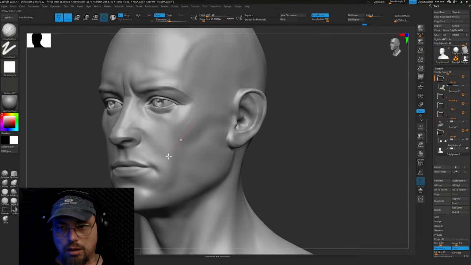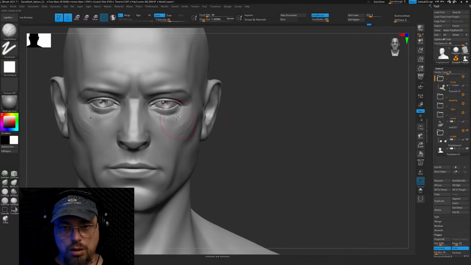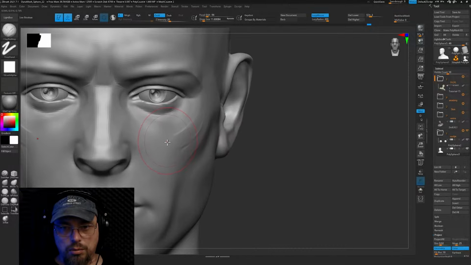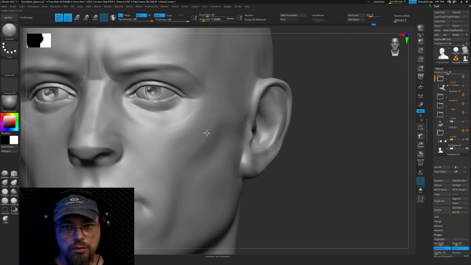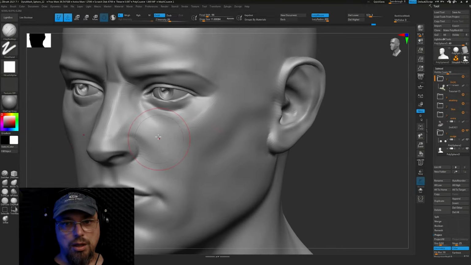Yeah, let's give some cheekbones, maybe with the clay buildup tool. And remember, the upper part of the cheekbone creates the edge for the orbital rim. So basically, by creating the cheekbone, you are already creating it.